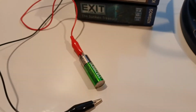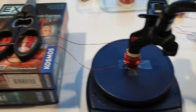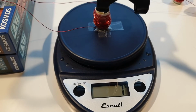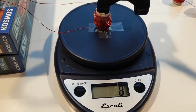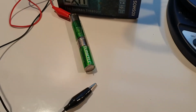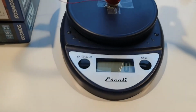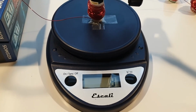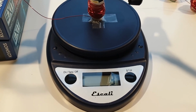Let's begin by testing 1 battery, which has a force of 8 grams. Next, we have 2 batteries with a force of 9 grams.